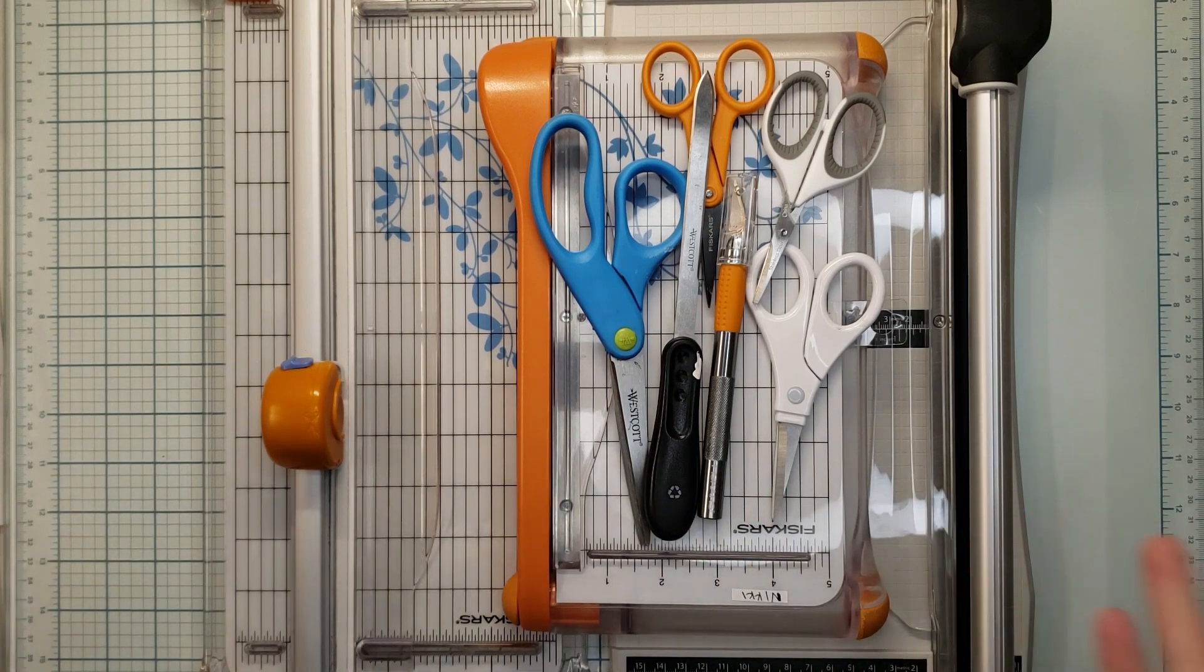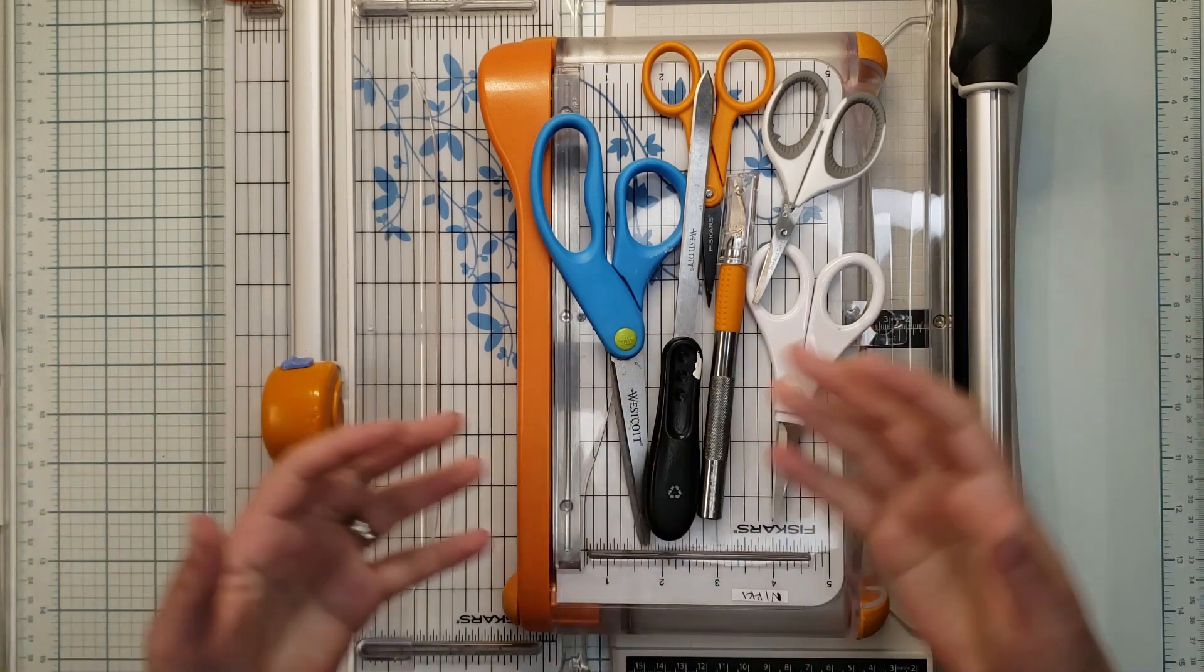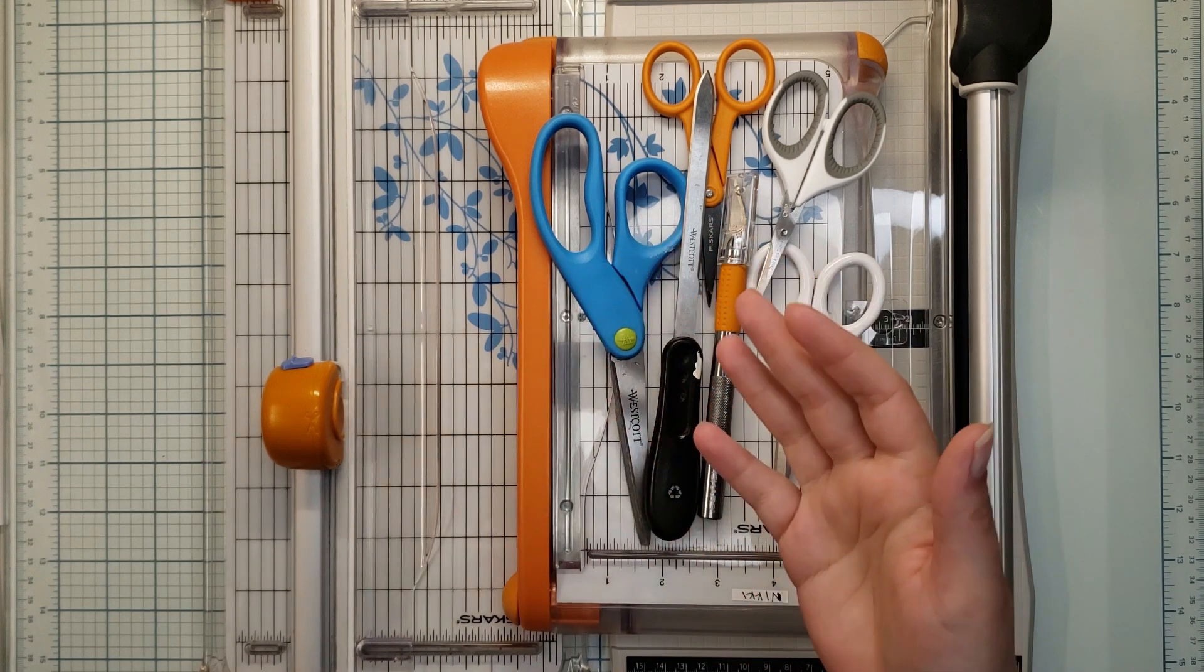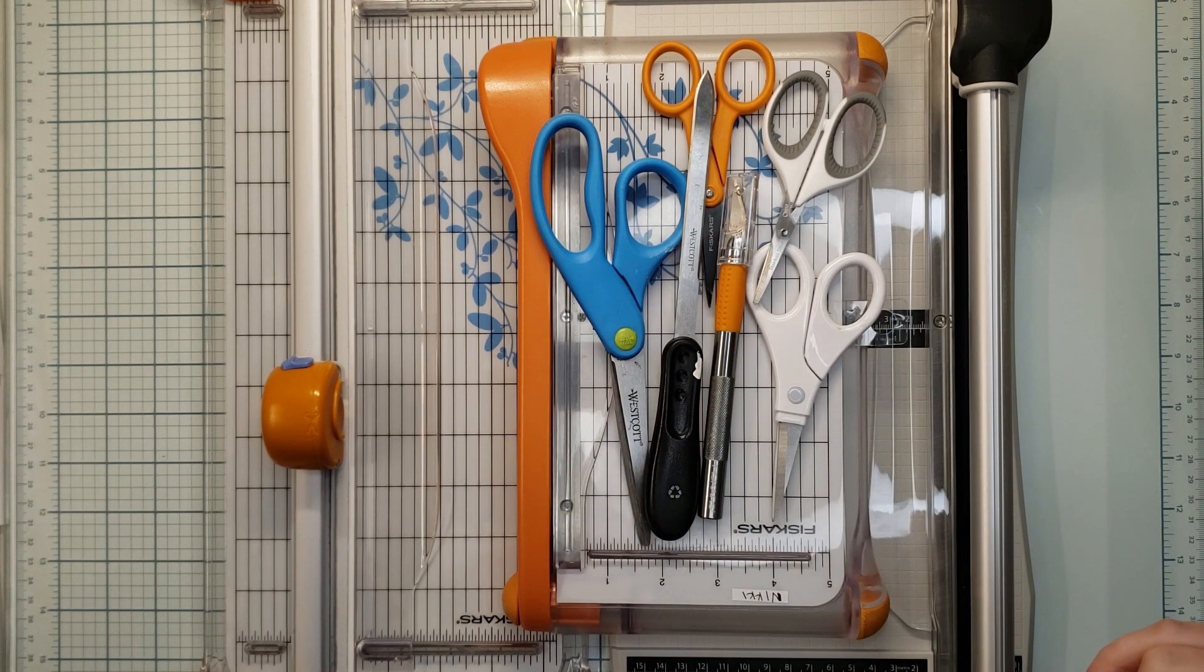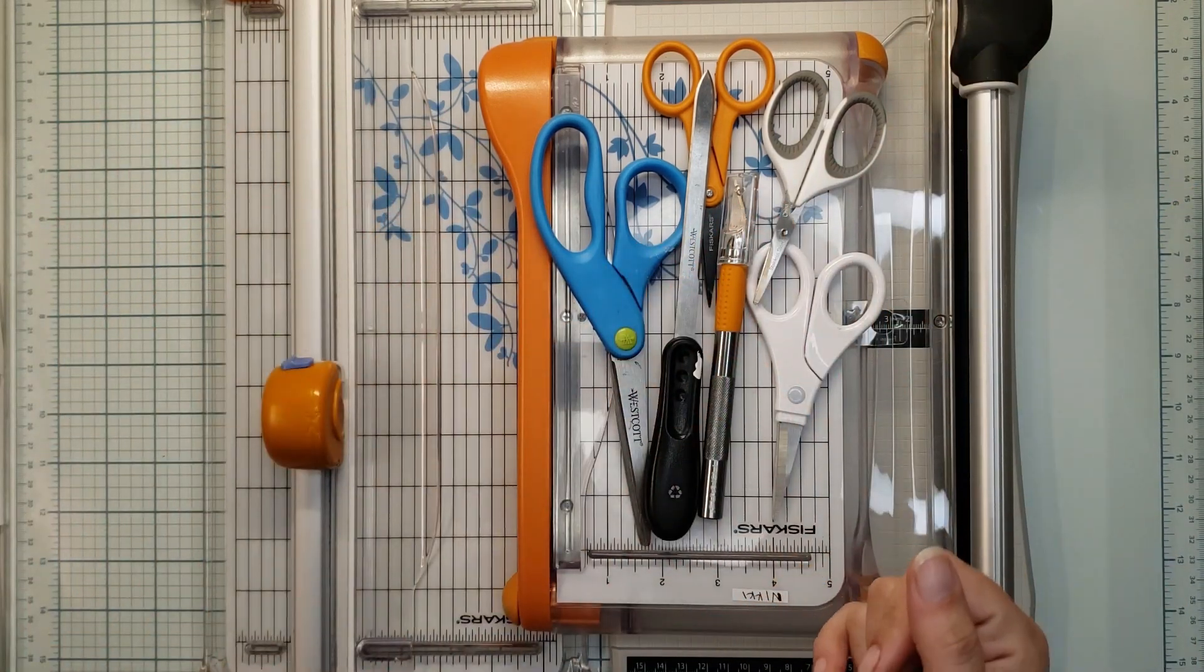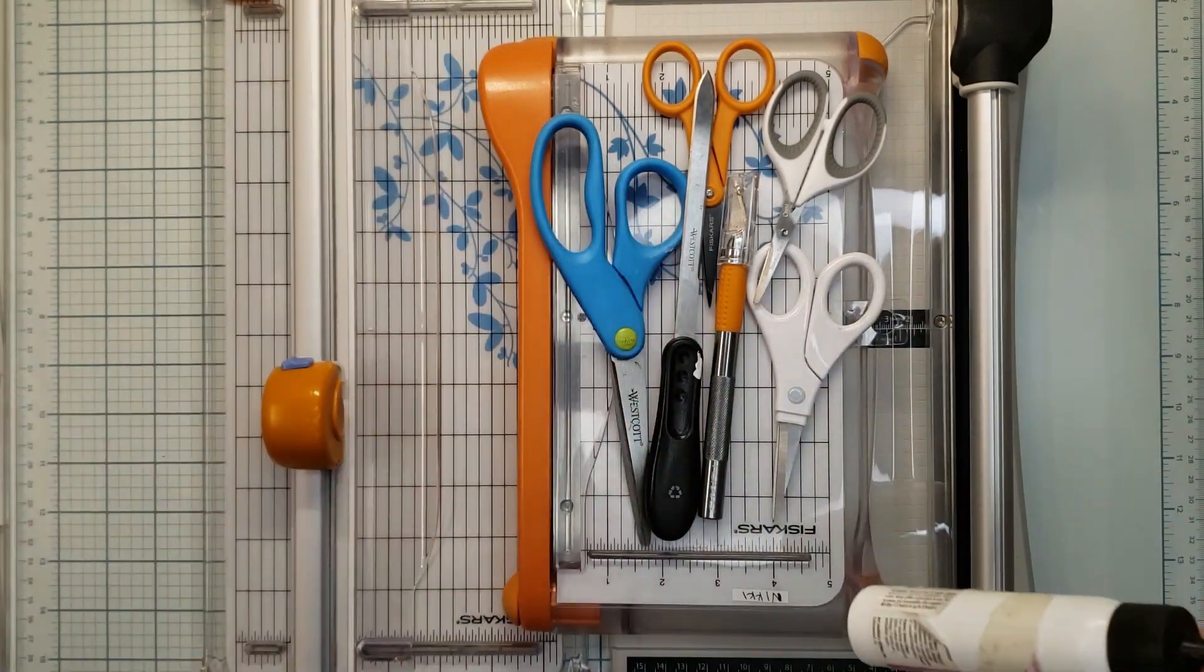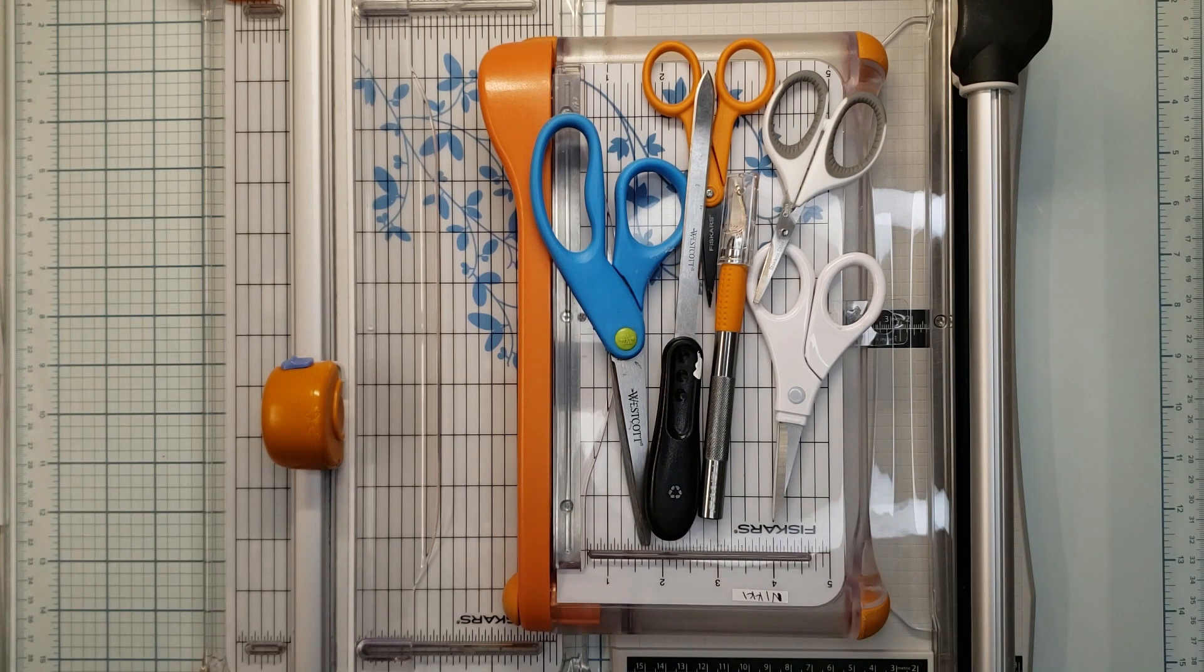If you're working with paper and you've decided on your style and you would love to buy your own collection of paper or whatever you decide to do, you need something to cut that paper with. We already have the adhesive. We talked about getting a double-sided tape and maybe a glue, but now we got to talk about how to cut the paper that we're going to use.